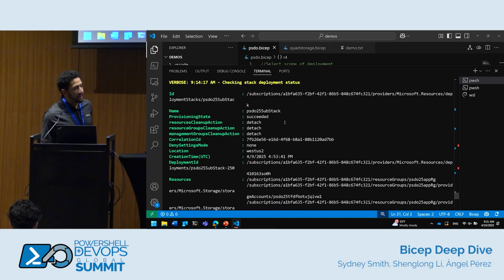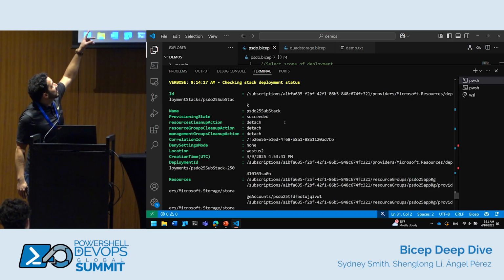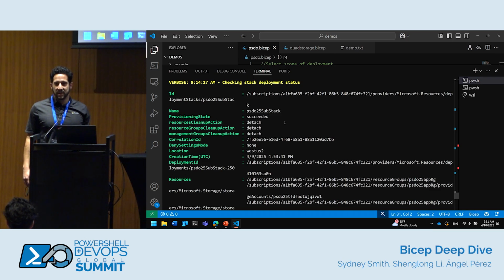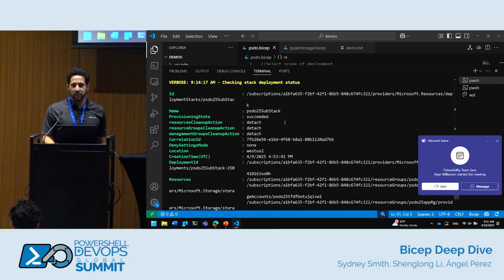To start breaking this up, the first thing I want y'all to notice is the ID. So the deployment stack is a resource on its own. So it has an ID, and you can use RBAC to block folks from even seeing this thing. So if you are moving towards the maturity step of wanting to package your environments in a way that your customers can easily redeploy them, you want to also block them from editing that file that creates that environment. Now that the stack is a resource type, you can do that easily with RBAC as you would block access to any other resource.